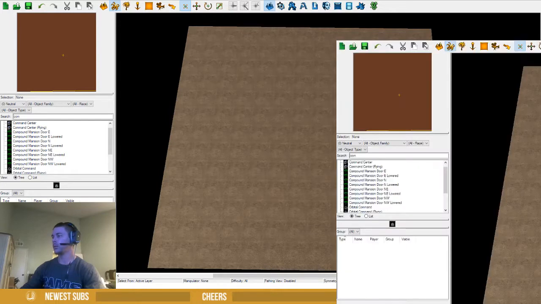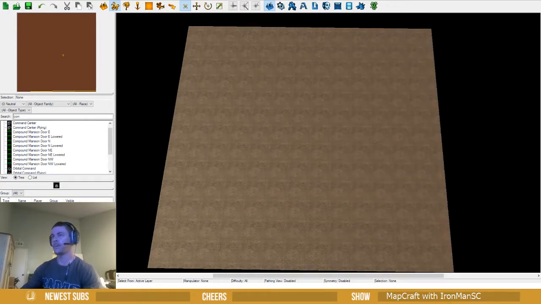So, with that being done, now you lay a command center, you can go all the way to the edge of the map, no big deal. So now you have the entirety of the map at your disposal.